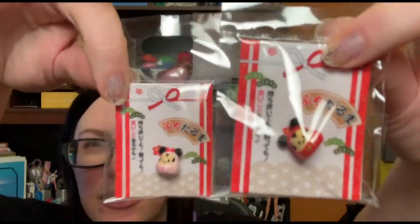If you remember back to my very first video in this series about Tokyo Disneyland, I talked about how, because it's New Year's, the Japanese tradition of Daruma dolls is really big, and they do Disney versions. So we got these tiny little Daruma doll charms, a Mickey and a Minnie. They're really, really small, you can see. I think what you're supposed to do, I saw other people in Japan doing this, is put it in a slot in your wallet or your phone case to always have your little lucky charm with you. I'm not sure what we're going to do with them yet. We'll probably put them on display somewhere in our house. But they were just so cute and so tiny, and we just had to get them.